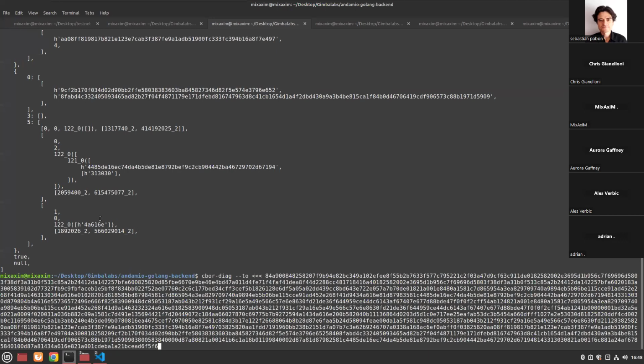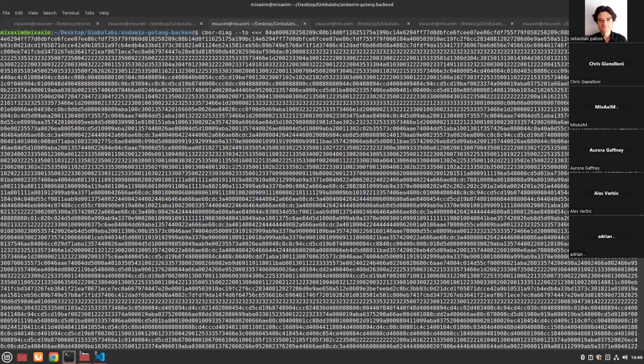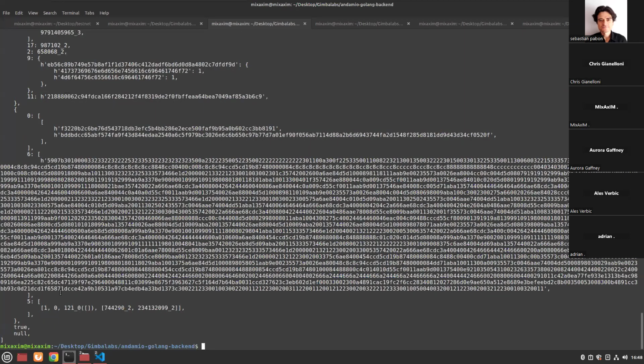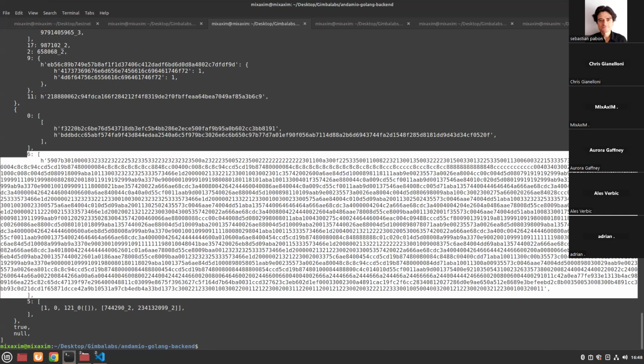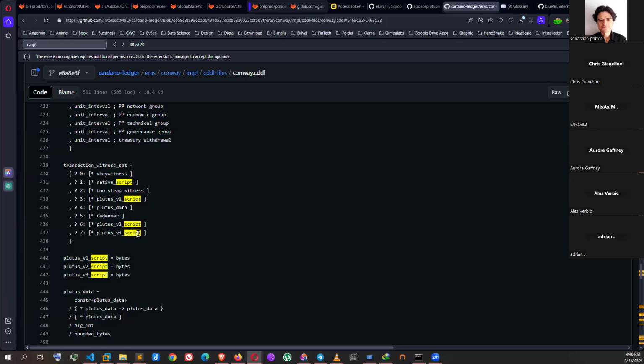So this is the CBOR I just got from Adrian for creating a script reference. We can obviously see that this is a big CBOR, so there is this smart contract. But let's see where exactly. Yep, here it is. So this is a smart contract, and it is at 6, which we saw belongs to V2. In future, if we want to make this a script reference for Protos version 3, you have to use 7.